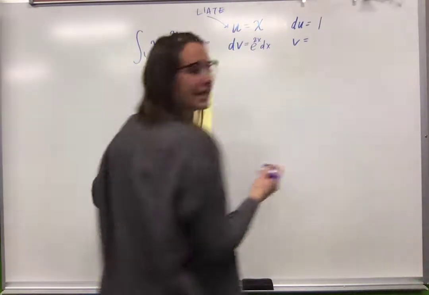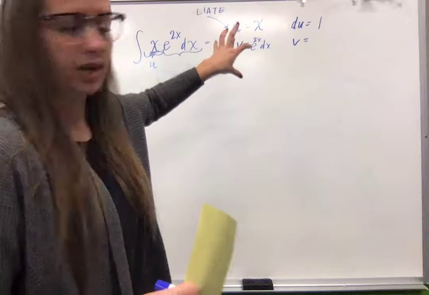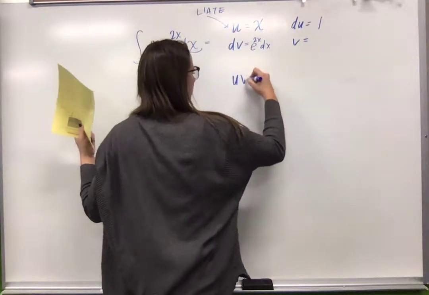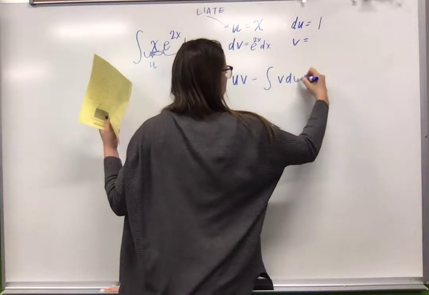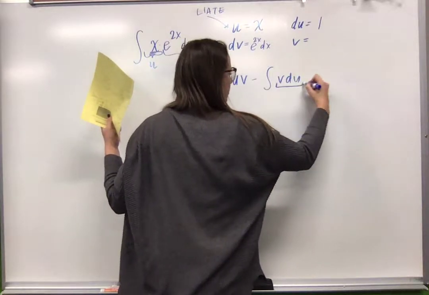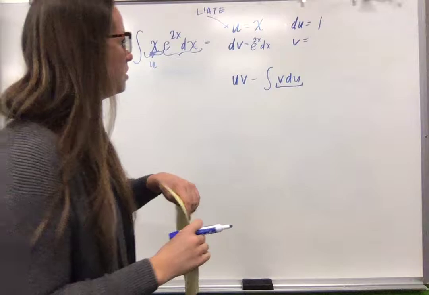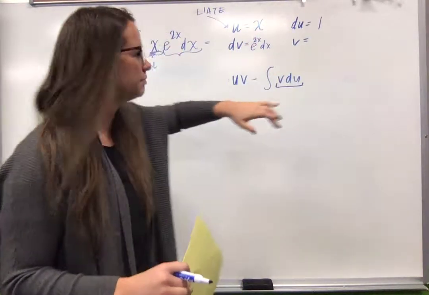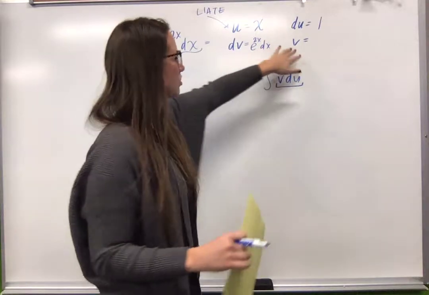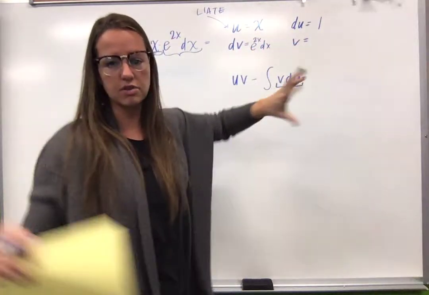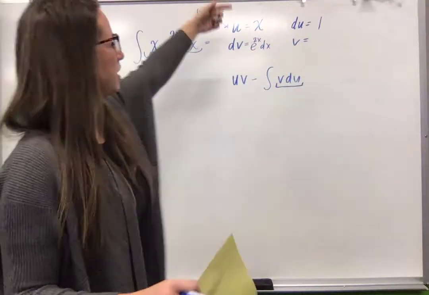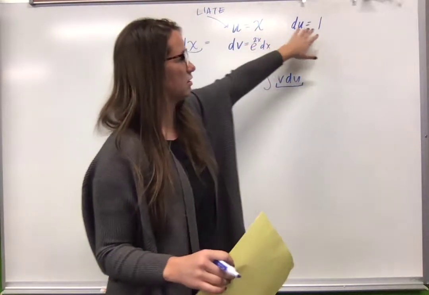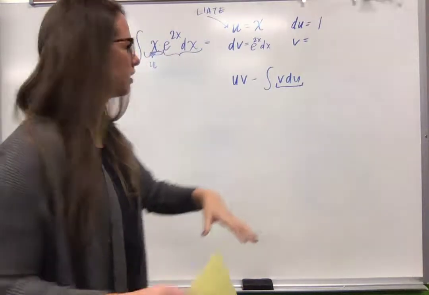We really like that. When you're doing integration by parts, you want your du, because the formula is uv minus the integral of v du. So what you're going to have to do is integrate v du. So you want either your v or your du to be something that's really simple. Usually your v isn't because it's an integral, but oftentimes you can get your du to sort of disappear, like we did right here. So this is a good sign. You probably picked the right u if your du is 1 or something easy, right?